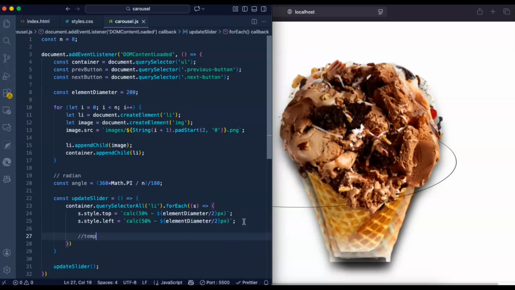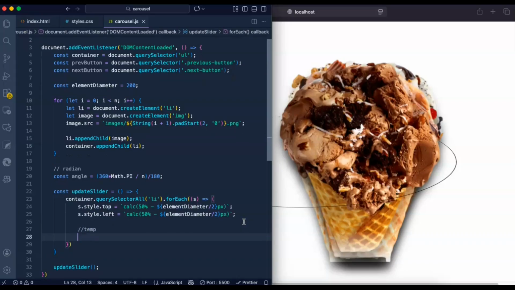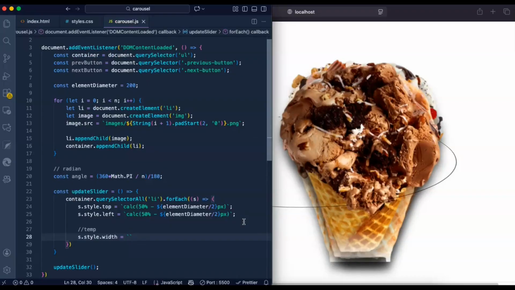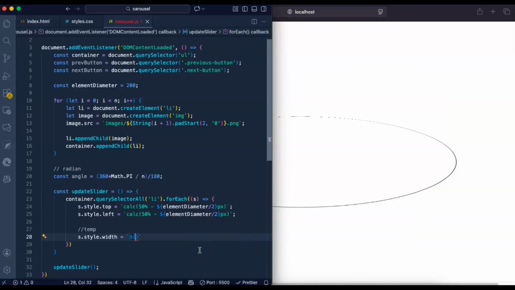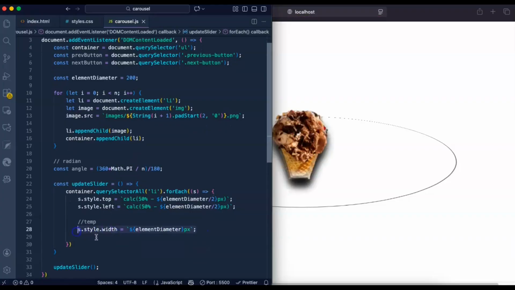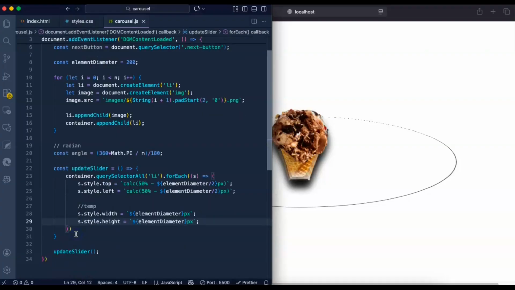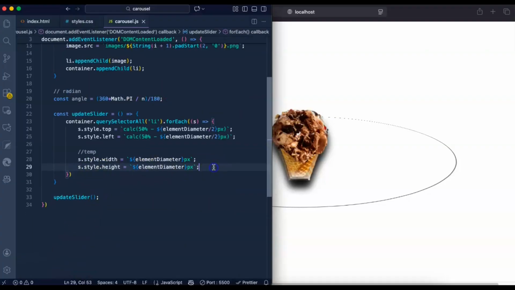We're going to add a comment, name it temporary, and set the width to be specifically what we set it to, and actually we need it to be in pixels. So we'll use this $ sign, curly brackets, and then set it to element diameter. And we're going to set the exact same thing for height. So now it is properly towards the center of the carousel as we'd like it to be. And yeah, that's temporary.